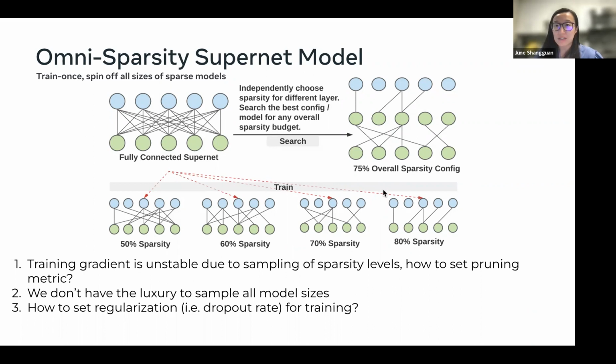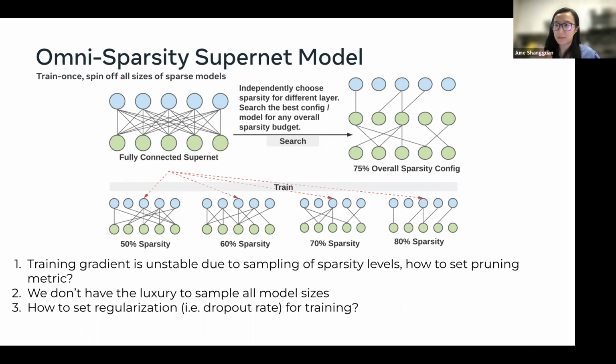So there are actually some really big difficulties we face when training this kind of network. The first difficulty is that it is hard to find the pruning mask based on this kind of scheme. Traditionally, people use the L1 norm of the weight magnitude to find the pruning mask. We found that gradient times the weight magnitude is a lot better indication, because the gradient tells you how important the weight is. But in this case, when we're training, the gradient is a little bit unstable because you're sampling only a subnetwork each step. So that imposes difficulty during training for omnisparsity.